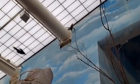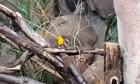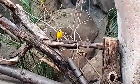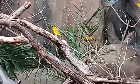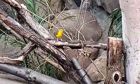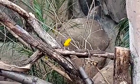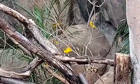This is a mixed species aviary, and so we have full representation in here of a lot of African birds. Do they all get along then? For the most part. Of course, there are some social dynamics. The bigger guys, like the roller, seem to demand more space, but for the most part, they're pretty gentle with the little guys, and the little guys know how to stay out of the way. They mostly get along because they all fill different niches, and so there isn't a lot of direct competition.